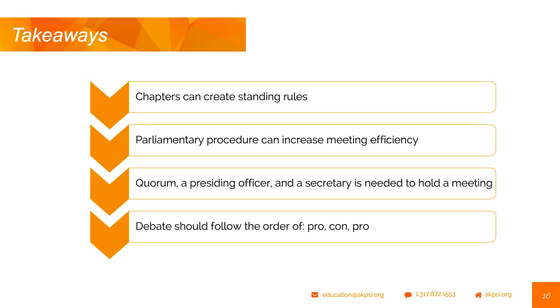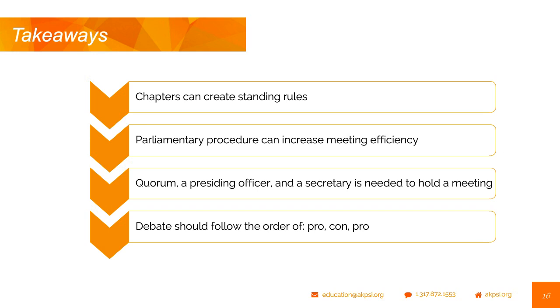Right. So the next question we have is, what advice can you recommend for chapter meetings and the use of technology during them? Are you allowed to implement a no laptop policy? Does that have anything to do with parliamentary procedure? Can you put that in your rules? Anything like that? Absolutely. Absolutely.